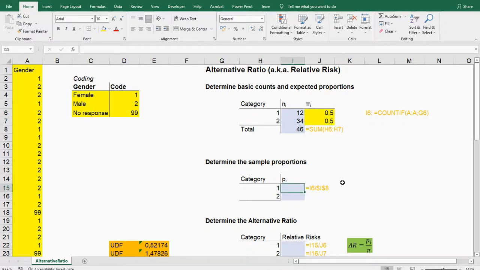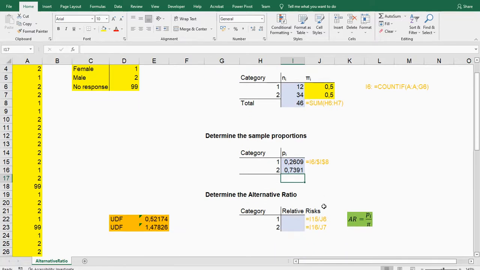The proportions in the sample were slightly different, so I'll use an equal sign. I had 12 females divided by the total. Press F4, so the total, the I8 in my case, actually has dollar signs around it, so it won't change when I copy paste it. So when I hit enter and then simply copy and paste, now if I double click here, it nicely shifted from the 12 to the 34, but it didn't change the 46. So that's good. And these two add up to, and in the lower right corner I see it sums up to 1. So that seems to be okay.